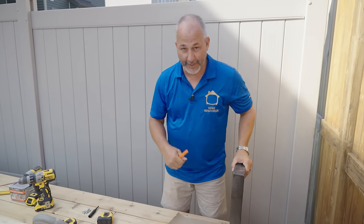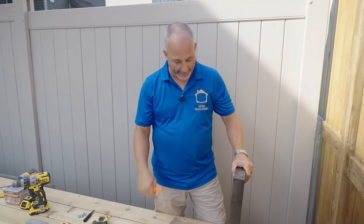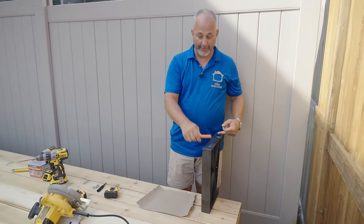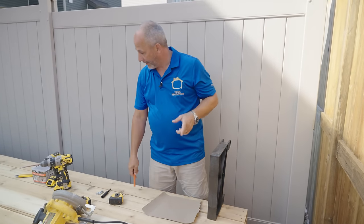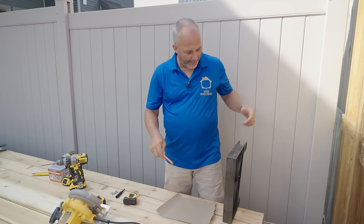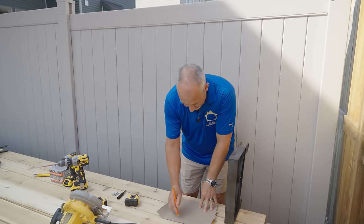That's pretty good. So we know the approach we're going to take. We have to have a plan though. We need to know the end from the beginning. So a couple of factors. One, this is the bracket. Two, it's not a very deep bench. And my daughter sent me pictures of the cushions that she's buying, and it's from the Home Depot website, and they're 18 by 46. So we got a depth and we got a length.